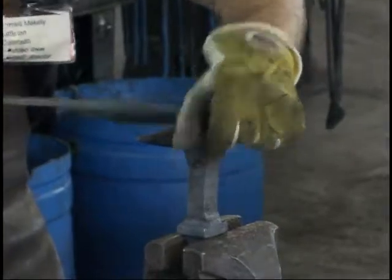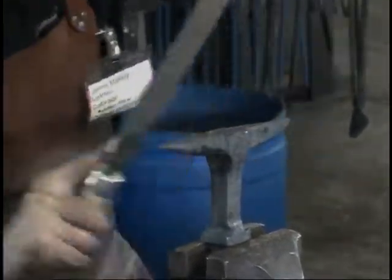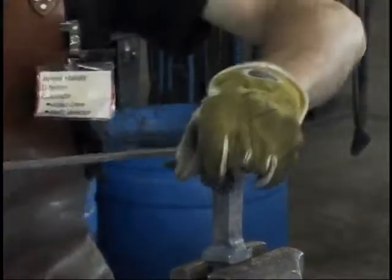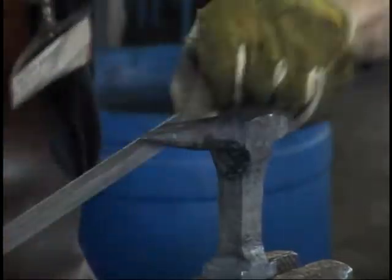I'll work smooth and level like this. When it gets a little closer to finished, I'll pitch the file as I'm filing it. It'll leave a nice round, smooth surface there. Even like this, it cuts nice. It's really free cutting. Cut it off in facets to start with.